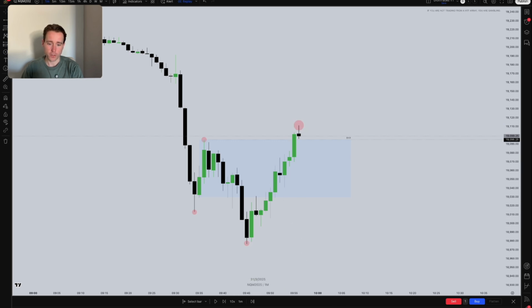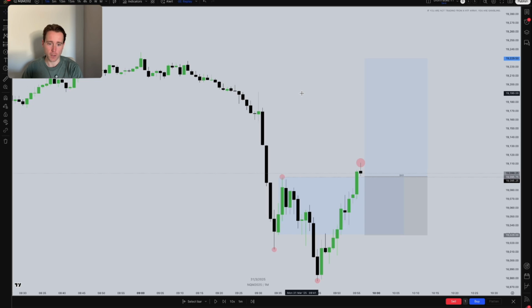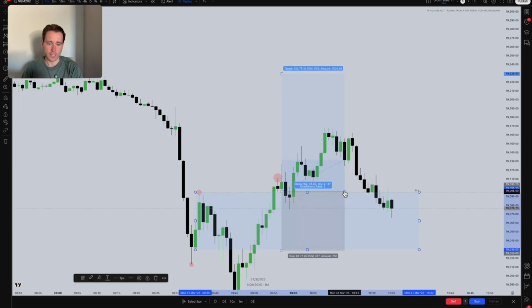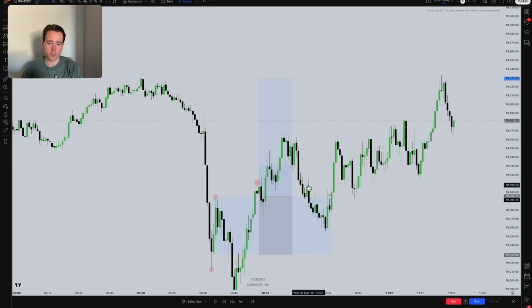And then you can just take your entry from the breaker, stop loss below the breaker. I'll just target the clean 1 to 2. Don't make it more complicated. And this 1 to 2 is also overlapping with these further swings up here. And let's see what the price does. So it gives a nice push, and it comes back into the breaker before eventually going to the TP point.